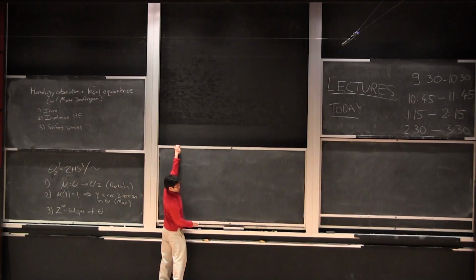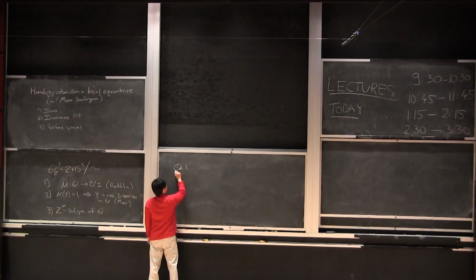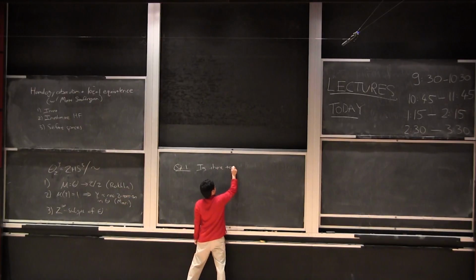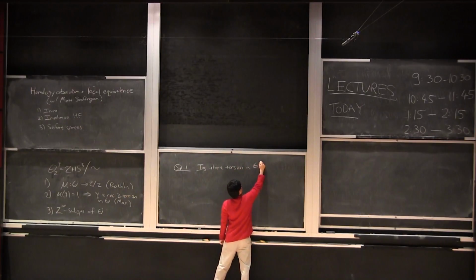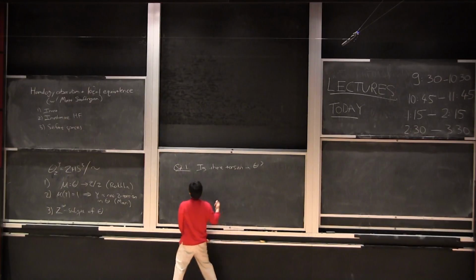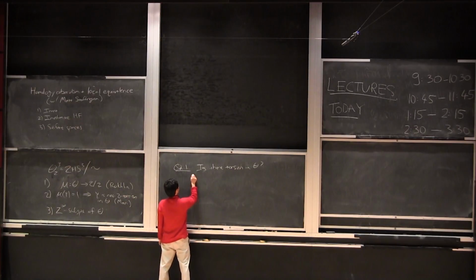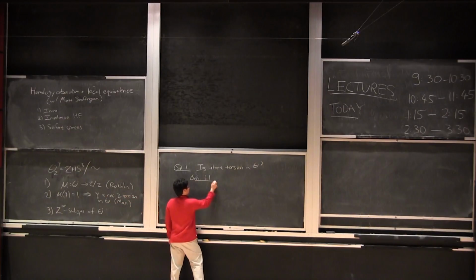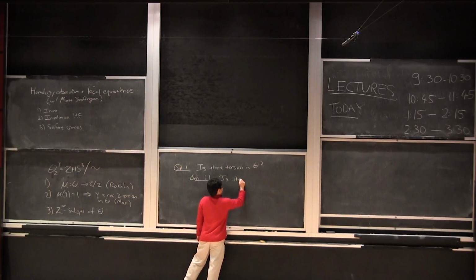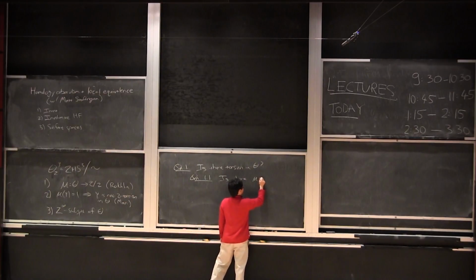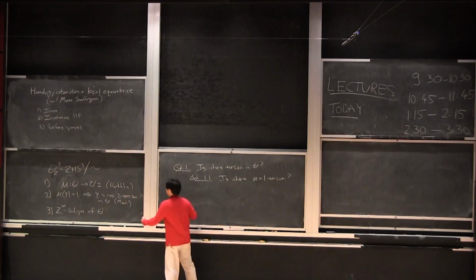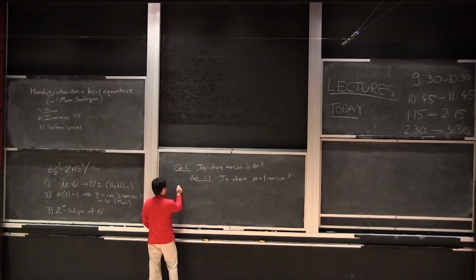So let me write some of my favorite questions. The first and perhaps most famous question is: is there torsion in the homology cobordism group? This is unknown. We have no idea. In view of this theorem of Manolescu, you could specialize slightly and restrict to things with Rokhlin invariant 1. So, is there Rokhlin invariant 1 torsion? We know that there's no 2-torsion, but there could be, for example, 4-torsion or 8-torsion or something like that. And this is also unknown.